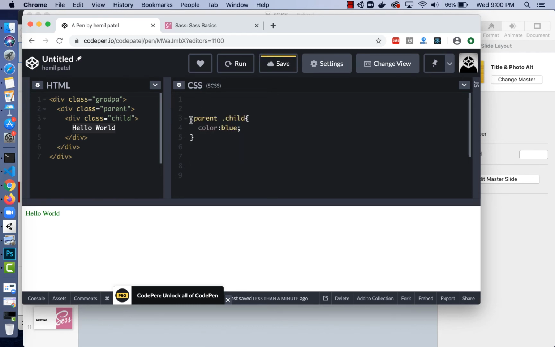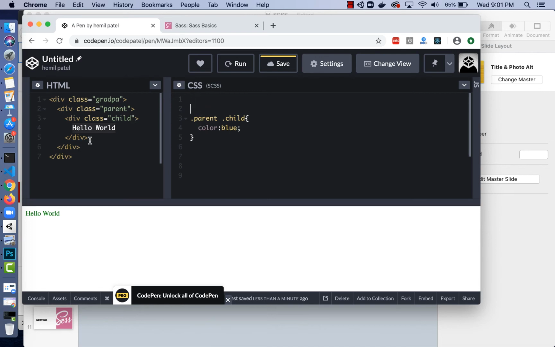Now, when you have something like this, how does it really work out? So this basically says any class child where its immediate parent is class parent. So this is how it actually works.